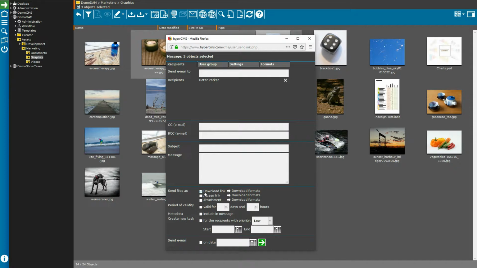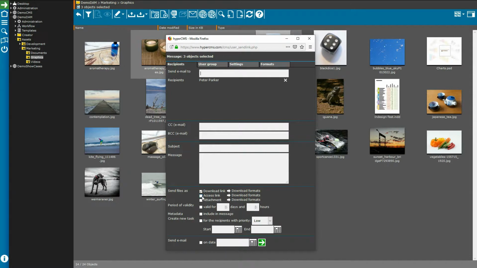And then you have the option: do I want to send download links, access links, attachment? So the download link means if I click on the link in the email, I will immediately receive or download the file.